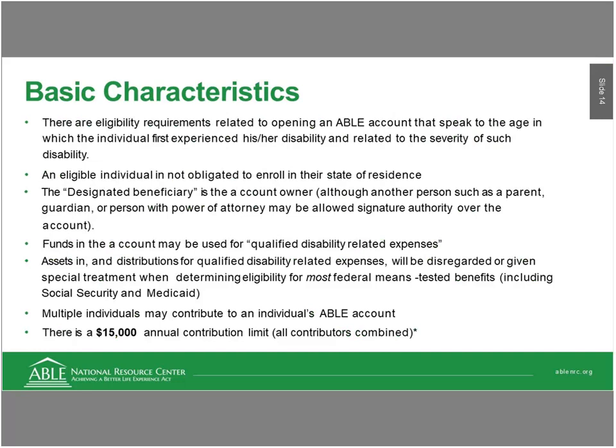Well, there are eligibility requirements related to opening an ABLE account that speak to, number one, the age at which the individual first experienced his or her disability, and number two, the severity of that disability. And we'll talk a little bit more about that in a couple slides. Also, an eligible individual is not obligated to enroll in their state of residence. Now, this was the case previously when the original law was passed, but that was amended about a year later to allow, let's say, if you live in the state of Texas and you meet the eligibility criteria, you can still enroll in another state's ABLE program, again, provided that you meet the eligibility criteria.